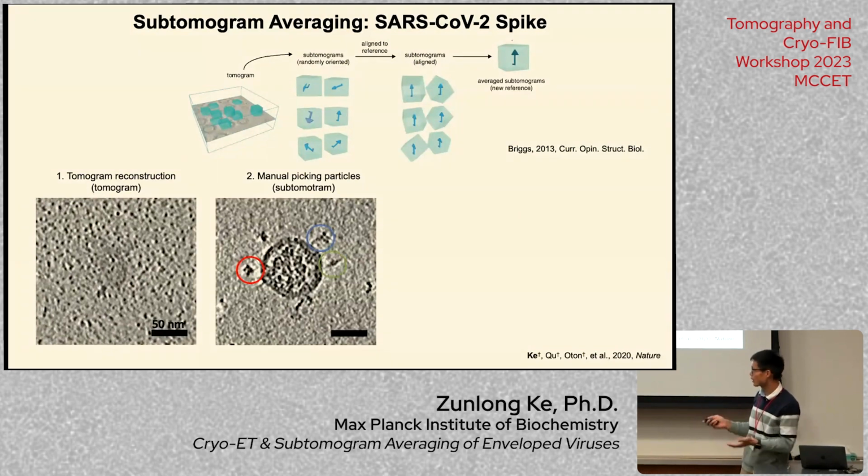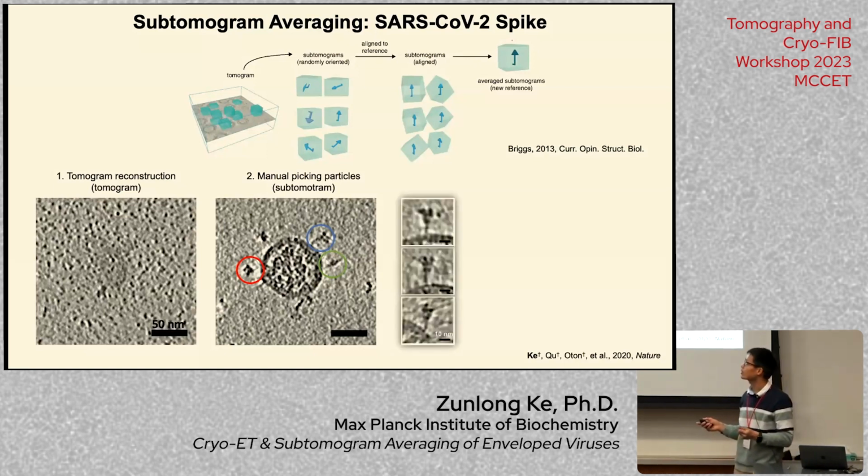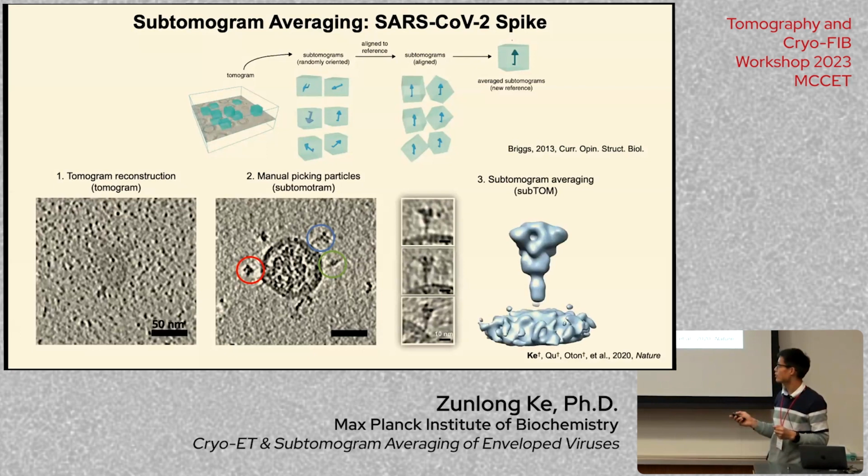So you pick each individual particle, like here, 3 particles here, and then as shown on the pipeline on the top here. So you pick your particles, and then you align them against the reference, and you average, and you get a higher signal-to-noise ratio, right? Initially I picked about 60 or so spikes from 2-3 tomograms, and you pick 2 points, the top and the bottom, so you have an orientation already. So you average them up, you get an initial reference. It's not lovely, but it will do the work to serve as the reference at this stage.